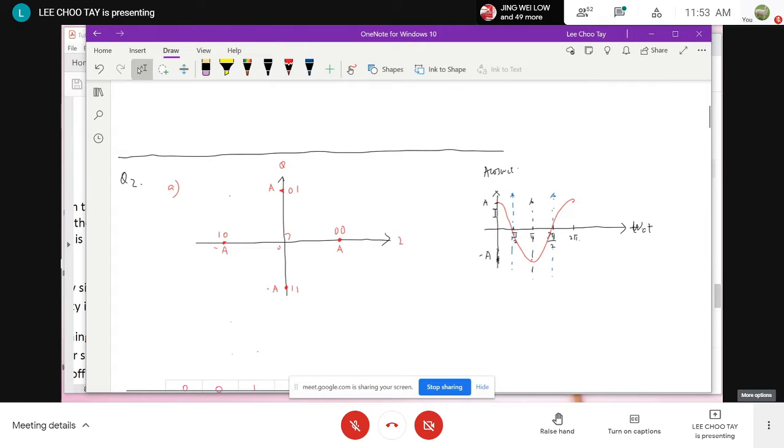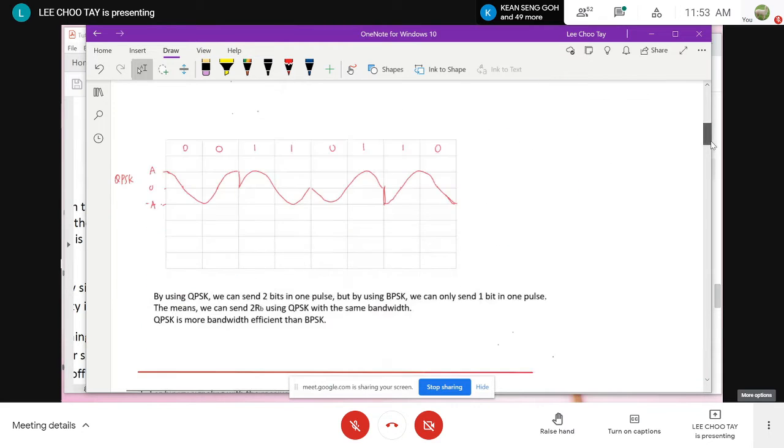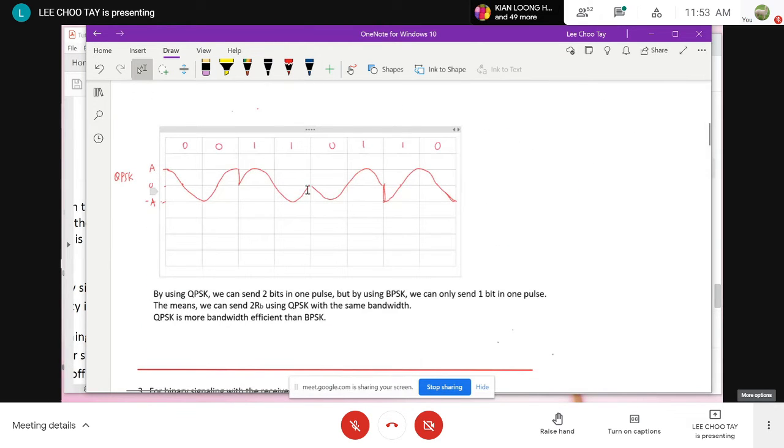Right? So instead of doing that, I'm going to shift my y-axis. I shift my y-axis by 3 pi over 2 to the right-hand side. If I do that, you can see that my waveform for 1, which is a 3 pi over 2 phase shift, is going to start like this. So it's actually a sine wave. There you go, a sine wave.